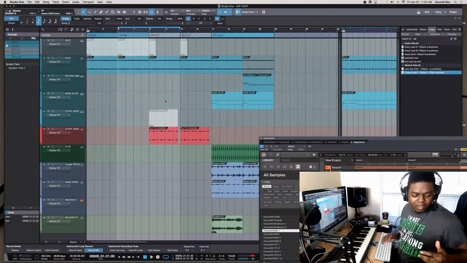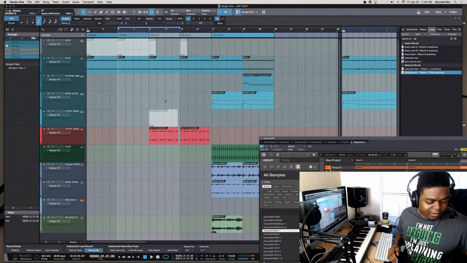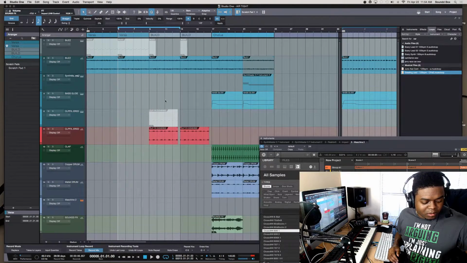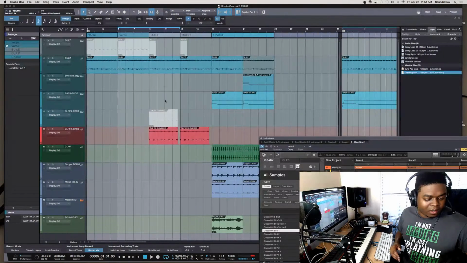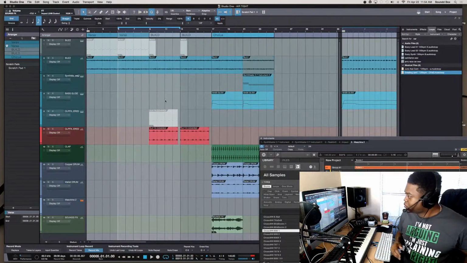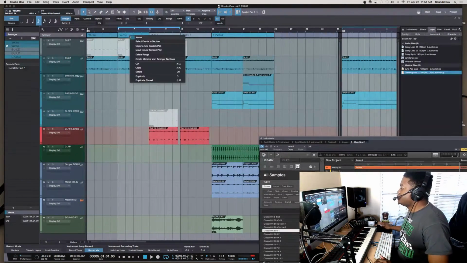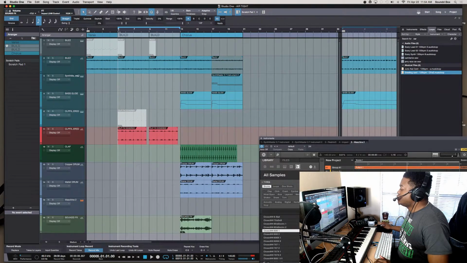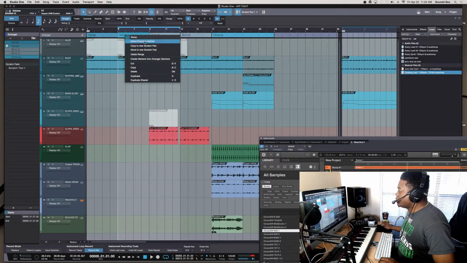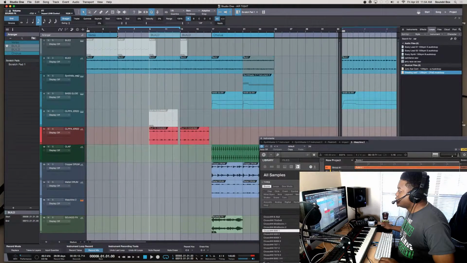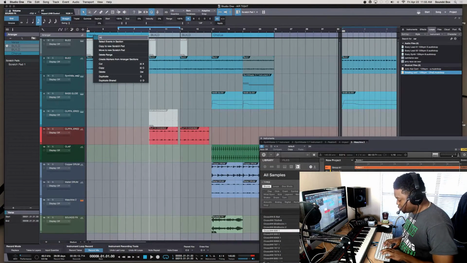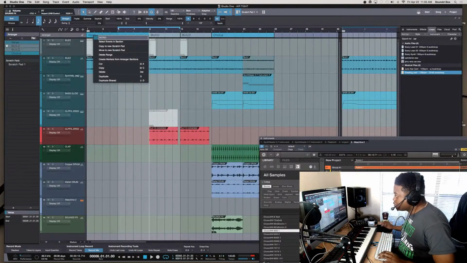Cool. So we duplicated it. So obviously I have to duplicate my pattern one. So what I'd rather do is go to scene one, not pattern one, but scene one, and double it. That way it's 8 bars. I just want to delete this and extend this. That way it's one. I'm going to label that intro. Change the color. Give it some brightness.